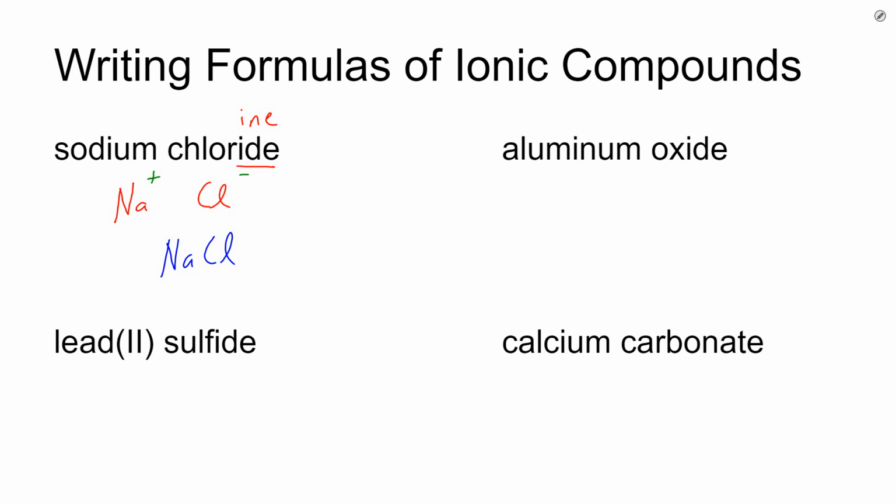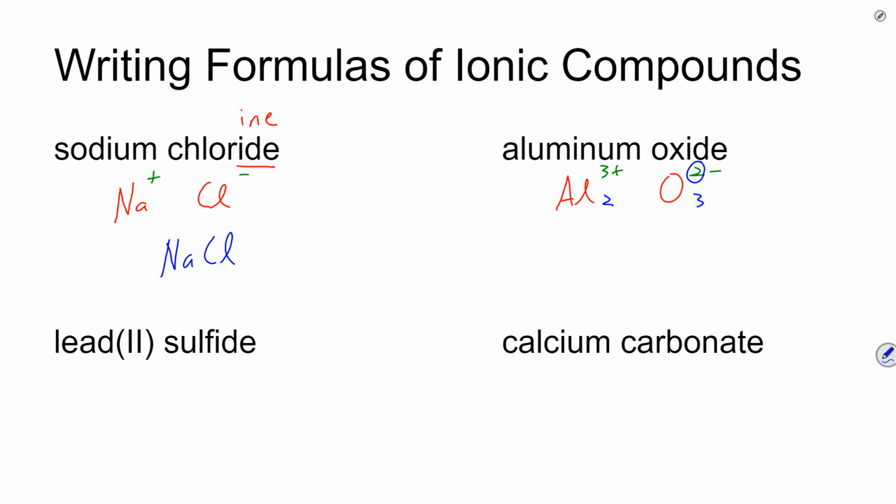so we're going to have NaCl for the formula. Going across, the next one is aluminum oxide. So aluminum is Al, oxide or oxygen is O. Charges on each of these: aluminum is a 3 plus and oxygen is a 2 minus. Here it's going to take a little bit of figuring out. How many aluminums do we need to cancel out with how many oxygens? Well, one of the simplest things you can do is multiply by the charge of the other one. Technically it's the number of the charge and not the whole charge, so we're going to multiply the aluminum here by a 2, and we're going to multiply the oxygen here by a 3.